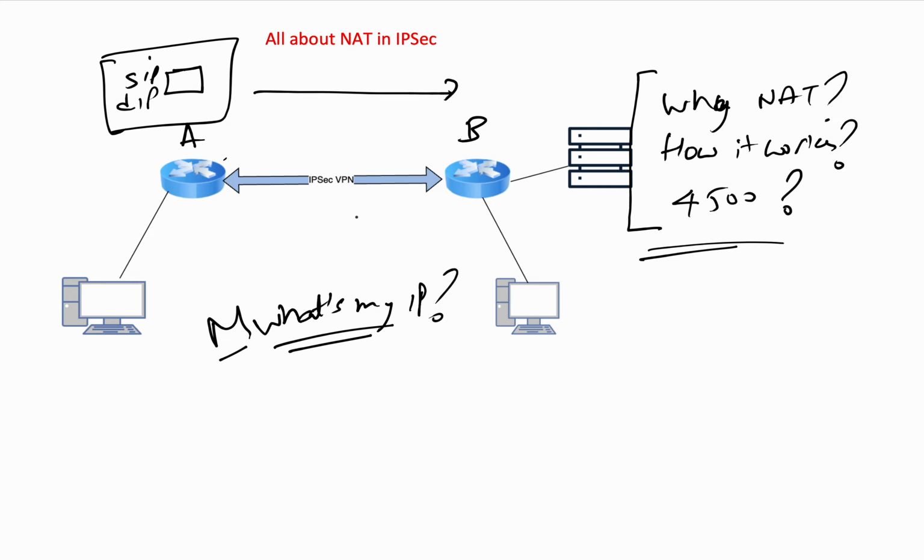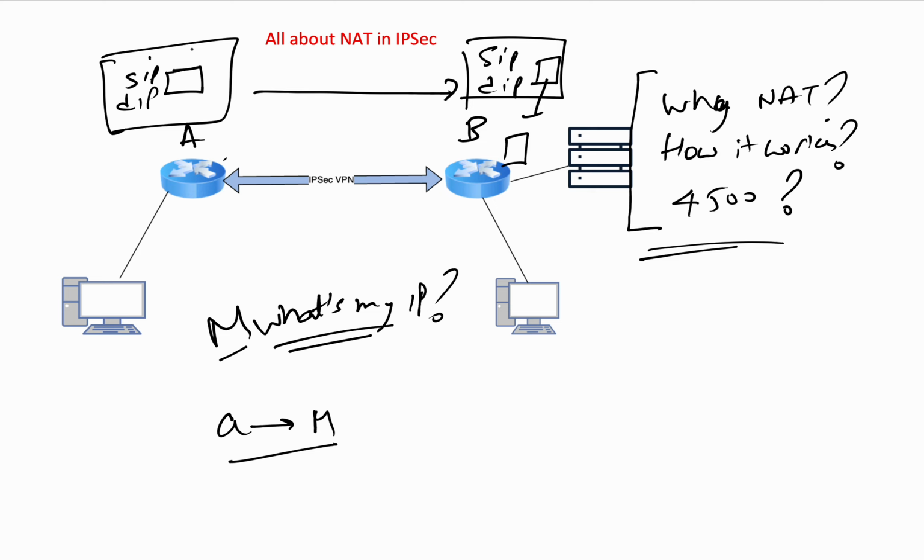Now, if there is a NATting device in between, what did I tell you? The IP changes from A to M, just for example, so per hop it will change. Once it has changed, it reaches B. B also calculates the hash of the packet, and the hash is here. Will the hash B calculated match? No. Why? Because initially there was a packet hashed at A, and we calculated a hash after a lot of hops. After a lot of hops, the value changed, so the hash value changed. So now B says, no, I cannot trust this connection because it came from a different source.